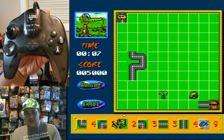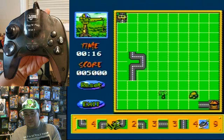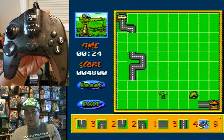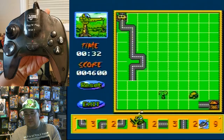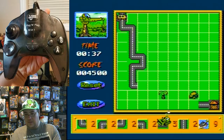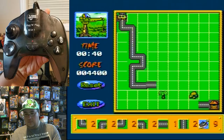All right, this doesn't seem like it's true analog. This analog stick doesn't seem true analog, so that's okay. All right, let's build this road. Let's build this infrastructure. All right, here we go. Remember last time I ran out of certain pieces, so I am going to make sure I don't do that again. Let's go here. Let's do this.